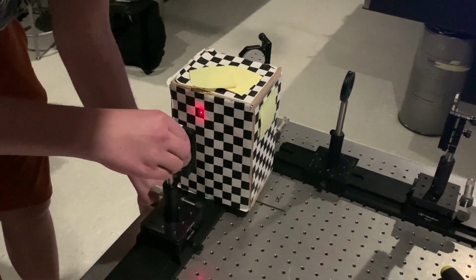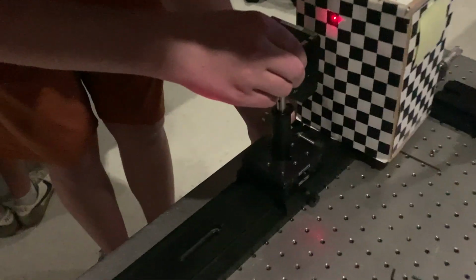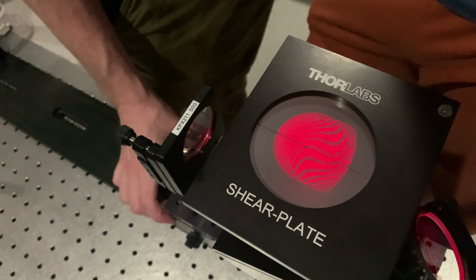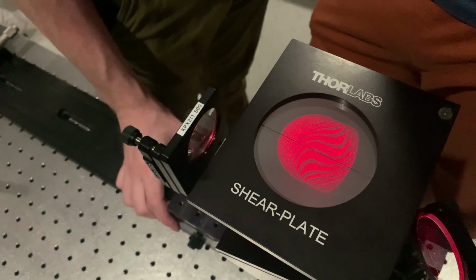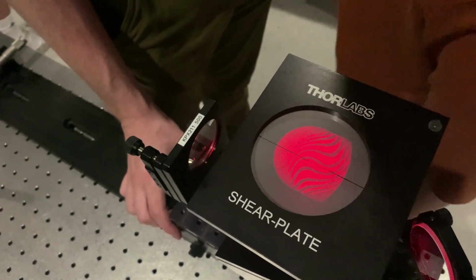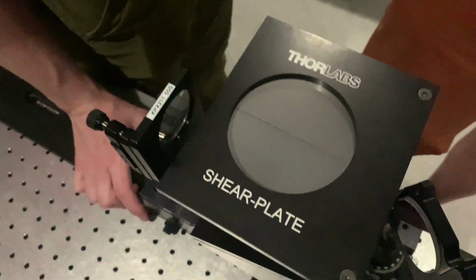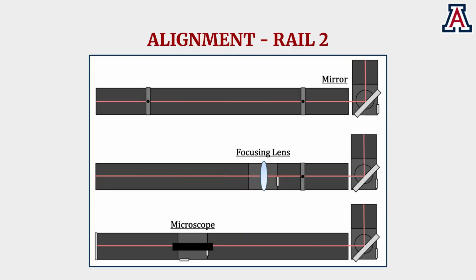Next, swap the spatial filter stand for a collimating lens and adjust until the retroreflections line up with the laser cavity. Once both these components are individually aligned, the beam expander can be assembled, where its collimation is verified with parallel fringes on a shear plate, as shown in Lab 4. Take the components off of rail 1 for now and add a mirror set upon a translation and rotation stage.